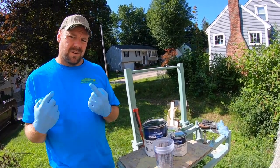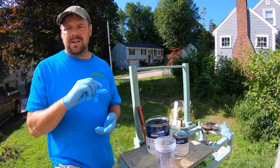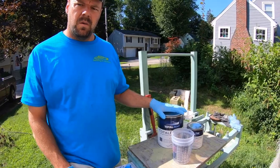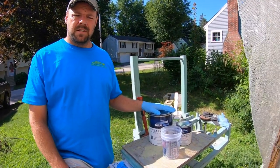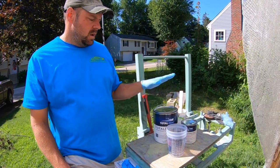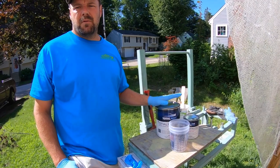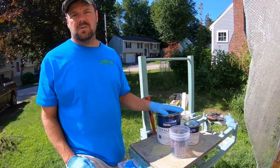We're gonna kind of take turns, Cassie and I. I'm gonna jump up on the tunnel, I'll roll the tunnel, and Cassie's gonna take the outsides of the boat and roll that. Once we mix this 3-to-1, there's an induction time of 15 minutes. So we're gonna take a nice 15-minute break before we get going. At 70 degrees, it has a 5-hour pot life before it actually cures. So it's plenty of time to work it for our little vessel we have here.